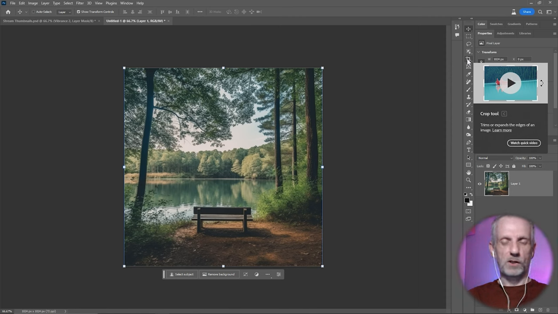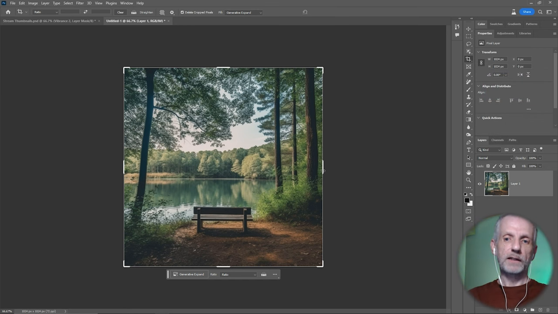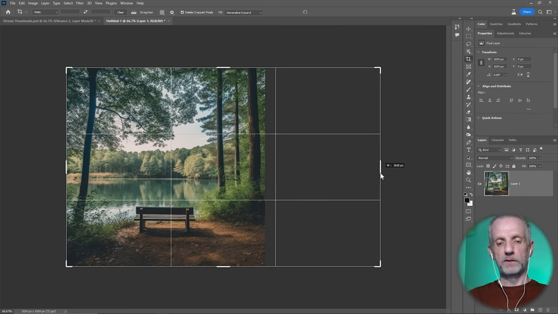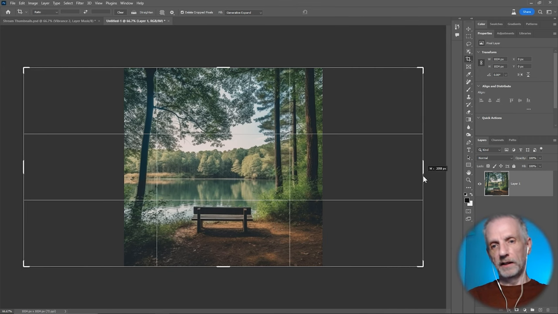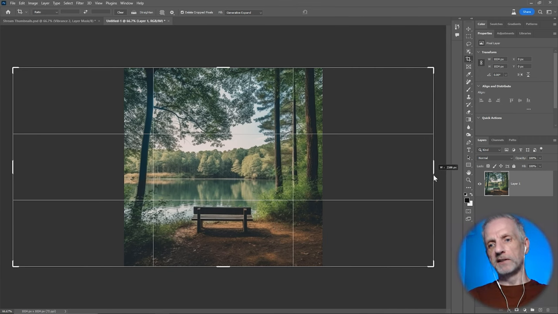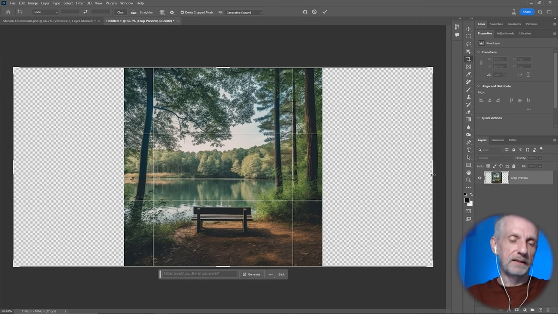Then I'll switch over here to my crop tool. And you think, well, cropping, isn't that to make images smaller? And that's kind of correct, but in Photoshop it's also about extending the outer areas of the image. So if I go and switch to that, I can left click and drag this out, or if I hold down Alt, then I can extend it in both directions. And if I wanted to make it really landscape and cinematic, I could do something like this, and then I just let go, and Photoshop adds these transparent bits and pieces on the left and the right.